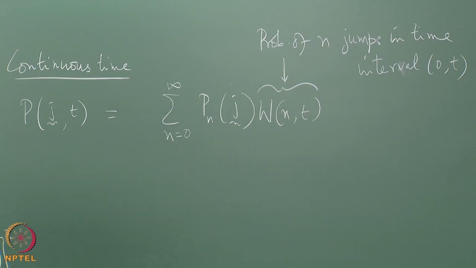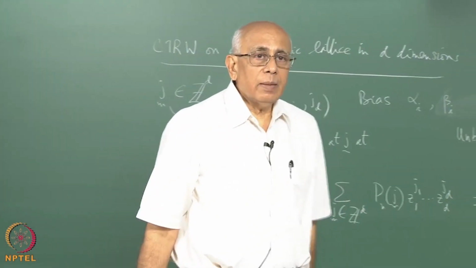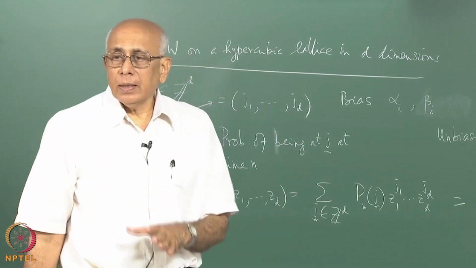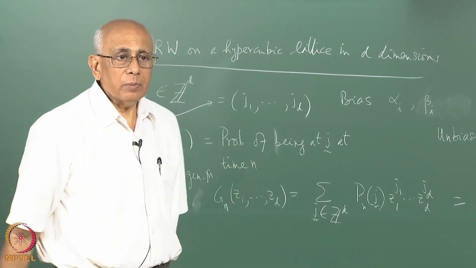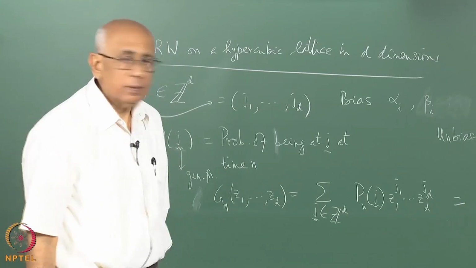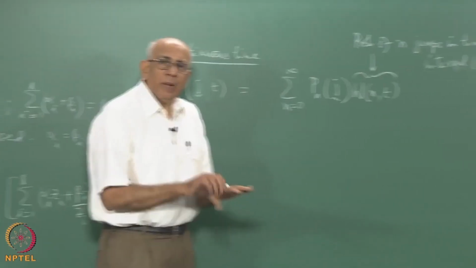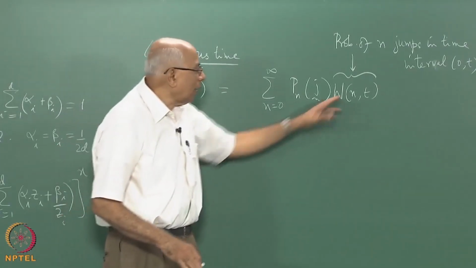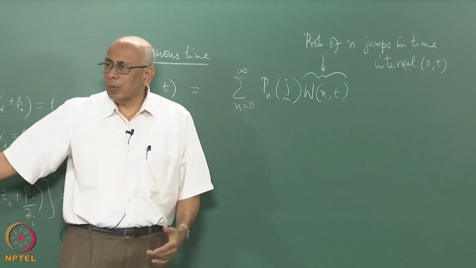Remember that different jump events are independent events. So the probability that you have 10 jumps in time t is distinct from the probability that you have 15 jumps and so on. And these are mutually exclusive events, the number of jumps, and therefore I sum over all these guys. Okay. So I have separated out the spatial and the temporal parts. All the time dependence is sitting here. The space part is right here, and that is just pure combinatorial factors.